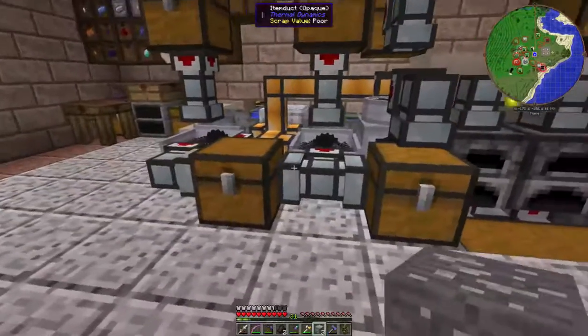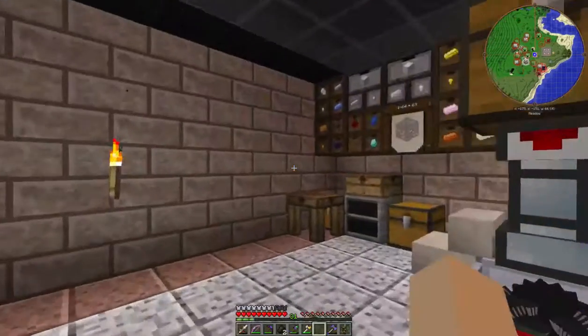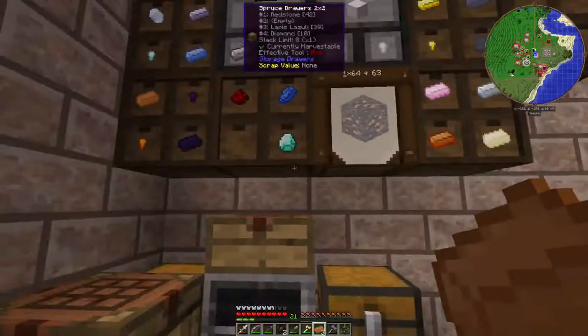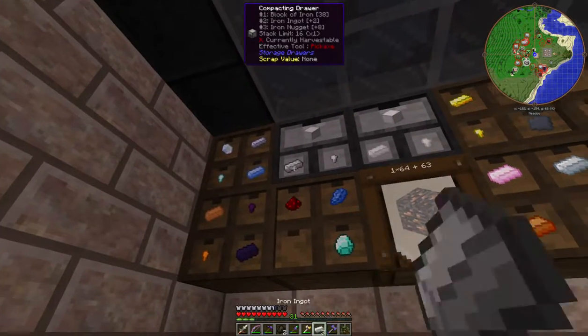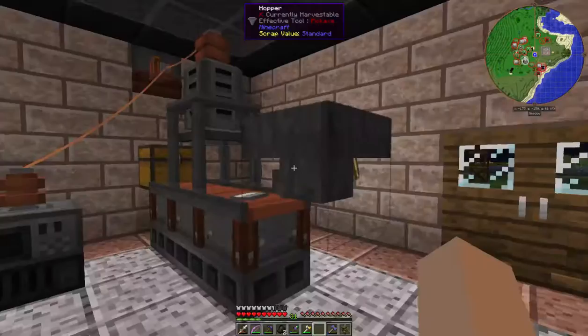And that needs to go into this one. So I'm going to need 3 copper, the tin that's coming out in a second, and then I'm going to need 3 iron. I need to turn these into plates.